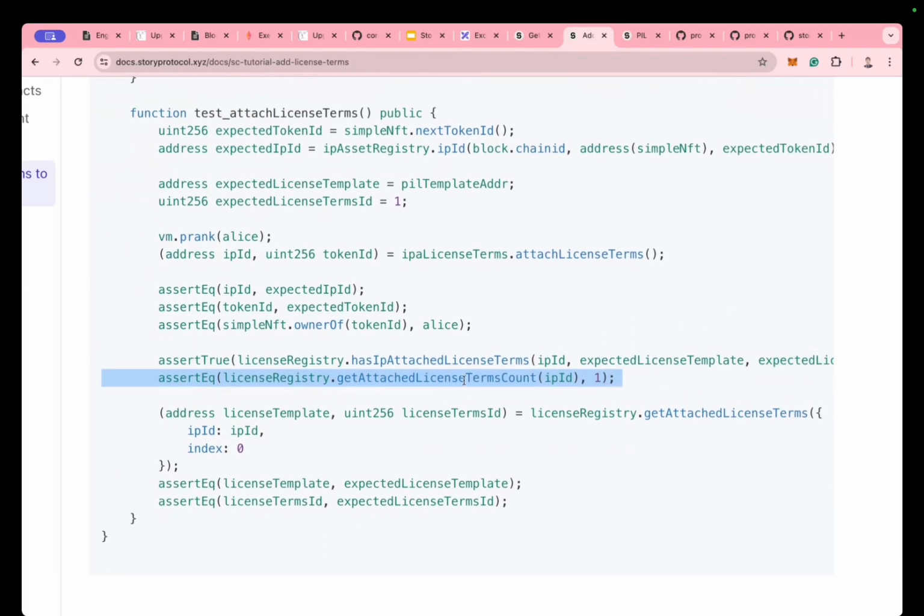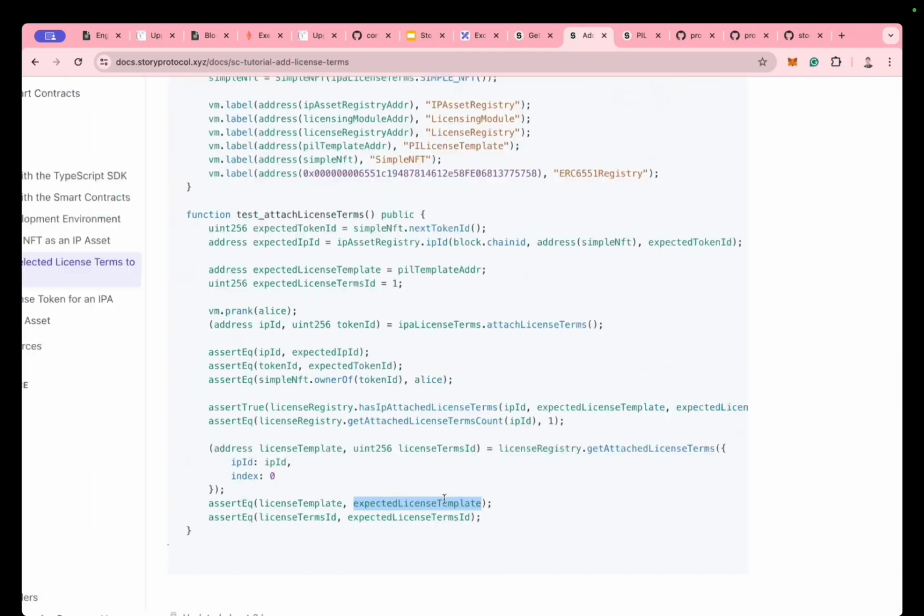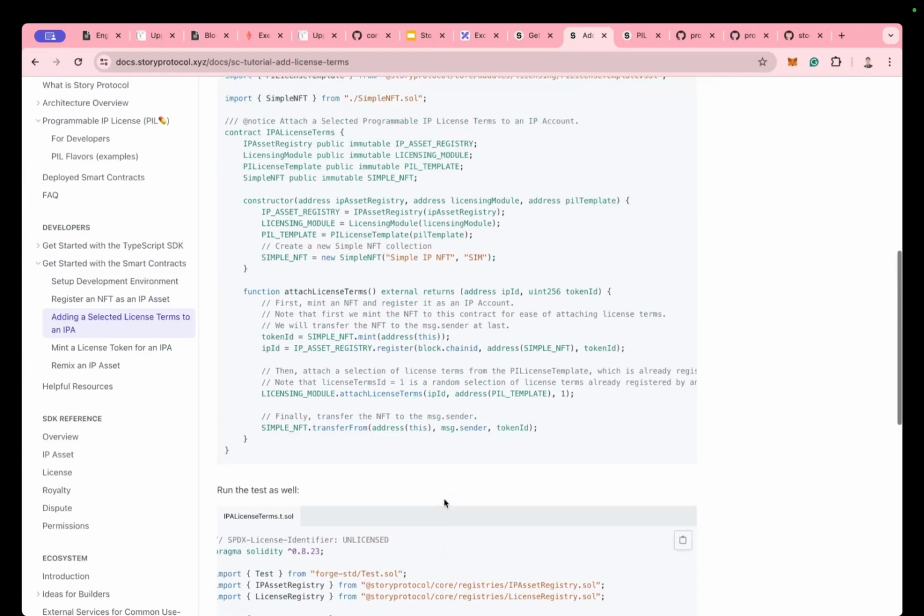Then we check how many attached license terms it has. That should return one because we just attached one, and the PIL license terms ID one is attached, so you can test it here.